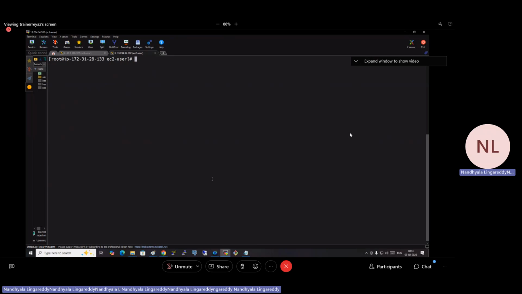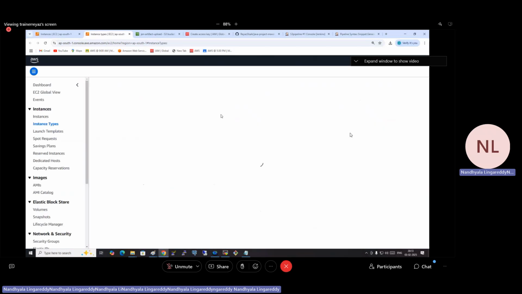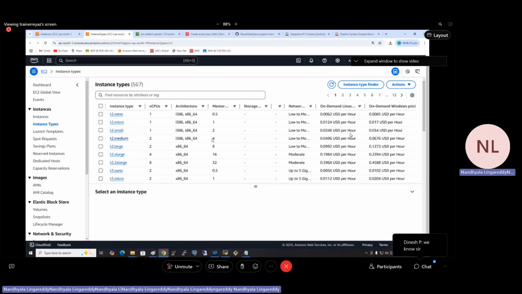And T2 medium, if you want to know how much it costs, you know how to check the cost. Go to instance types. Here. Go to instance types. So T2 medium, how much is T2 Linux?